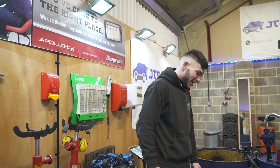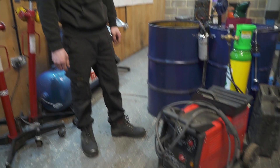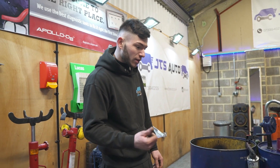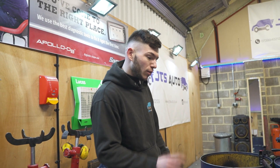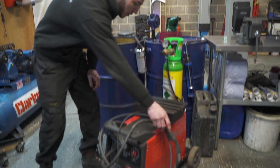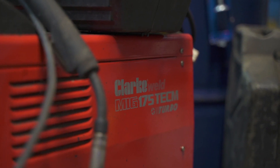I started off with a gasless MIG welder that I bought from Machine Mart and I just recently upgraded it. I use it for various jobs, mainly for corrosion and underside of vehicles — silage repairs, wheel arch repairs. You've got the gas belt on the side and then the welding torch, and it just comes with a mask complete.